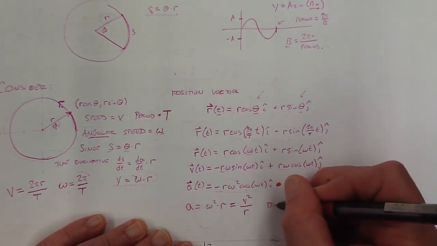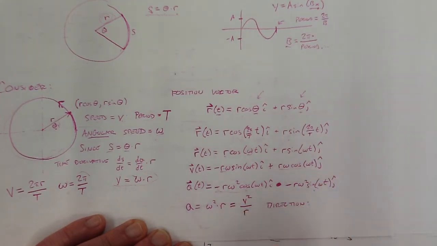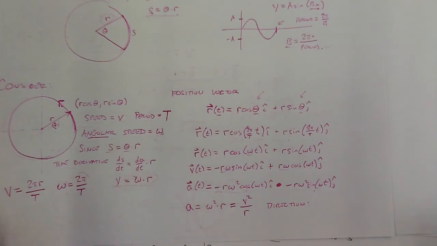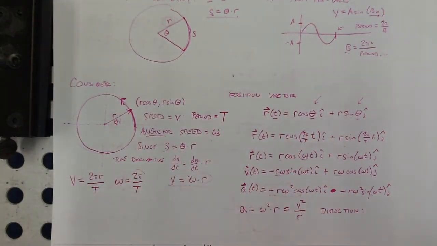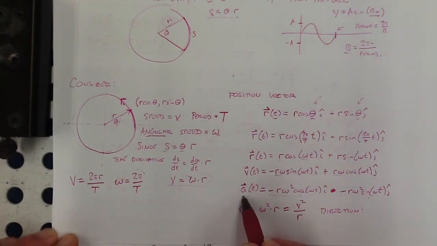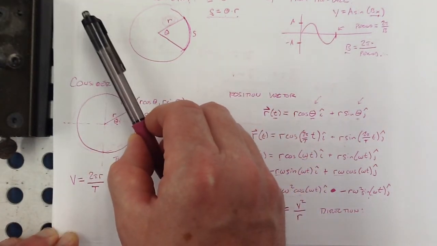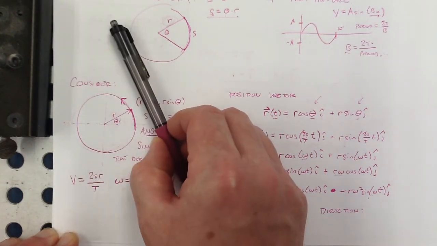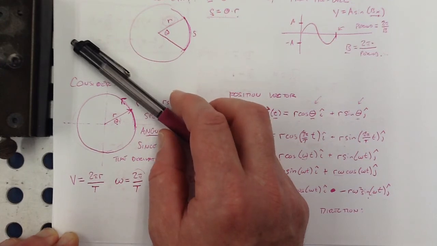How about the direction? What is the direction of this acceleration? And before I say anything about that, you might be wondering to yourself, wait a second, if this thing is going at a constant speed, then there is no acceleration. But that is not true. Remember that we're talking about two-dimensional motion here, and there most definitely is an acceleration because the direction of this is changing. The direction of the velocity of something does not change for free. If the direction is changing, there is acceleration that's making that happen, right?